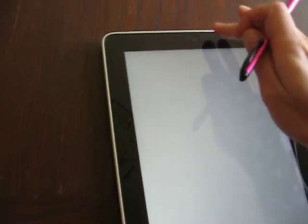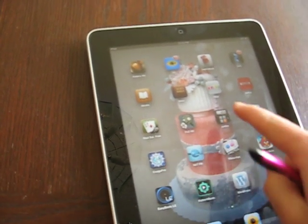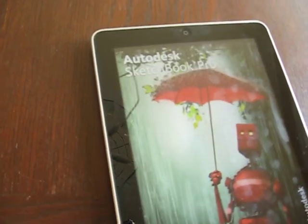I just wanted to do a quick example of how the iPad can be used for doing client sketches. I'm holding the camera in my left hand and trying to draw with my right, so I apologize if the video quality isn't the best. But this is my iPad here, and it's got a bunch of apps, and this is my Sketchbook app.